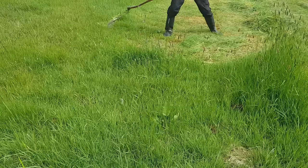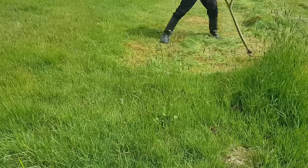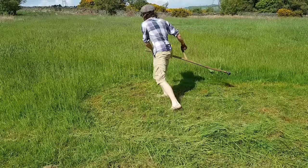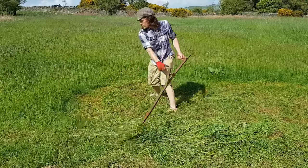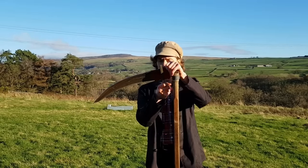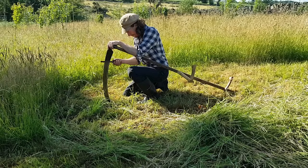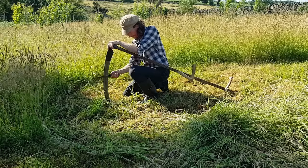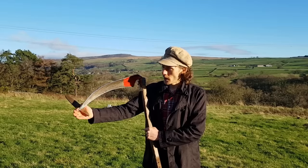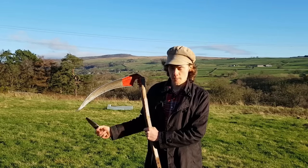The blade remains equidistant from you — you just rotate your hips. This makes it very safe; you're not likely to hit yourself. In fact, many people will mow in sandals or even barefoot. The blade itself is made of very soft steel, which means you can use a whetstone to sharpen it — it drags that metal down and puts it into a very fine point. This does make the blade quite weak, which is why some blades have a stone spike, so that if you do hit something hard, you won't crack that sharp edge.